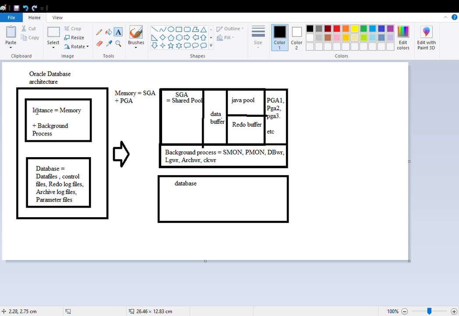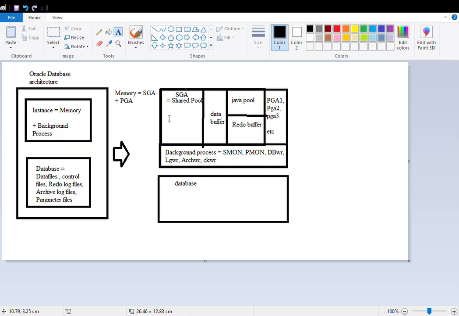I repeat. The instance is split into memory plus background processes, and the memory is further split into SGA plus PGA. The SGA is common for all the user connections. That means if there are 10 user connections, all 10 are going to share the same SGA, but the PGA will be individual for each user connection.